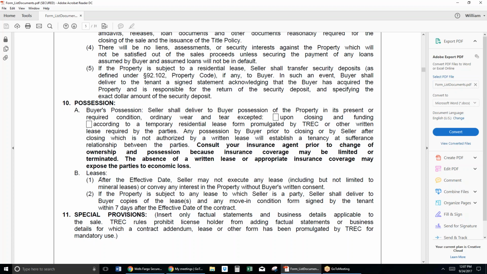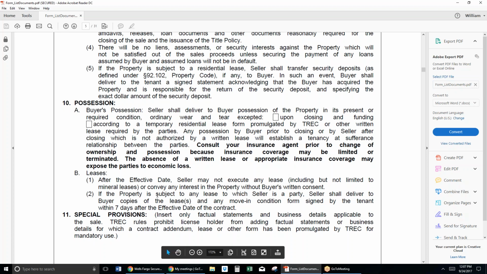And then we have a section here. It says leases. So after the effective date, seller may not execute any lease. So if you go under contract on the 1st of October, the seller can't all of a sudden lease a room or lease the house out to somebody on October 5th. Once you execute, seller can't do any leases or anything else like that.